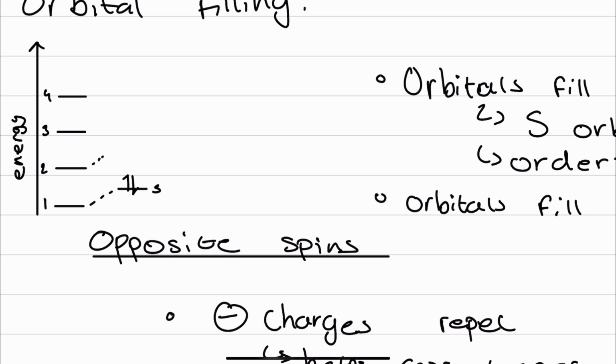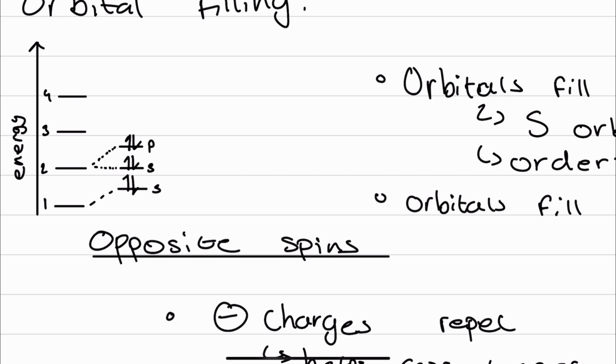Then we go to the second shell. Now, the second shell is going to contain s and p, remember that. And along the energy chain, s is always going to be below p. So there's s on the bottom and then p on the top. The reason being is because, remember, electrons always fill from the lowest energy shell. And it always fills in the s orbital first, meaning that the s orbital is always going to be the lowest energy. So we fill in s, s, and then p on both, and so on and so forth.